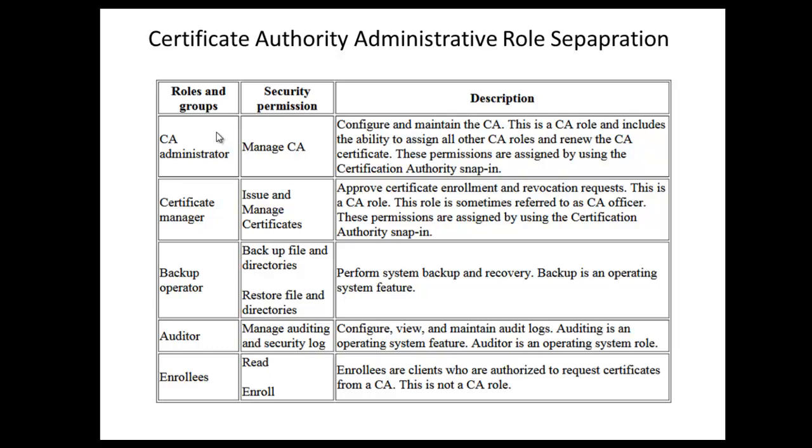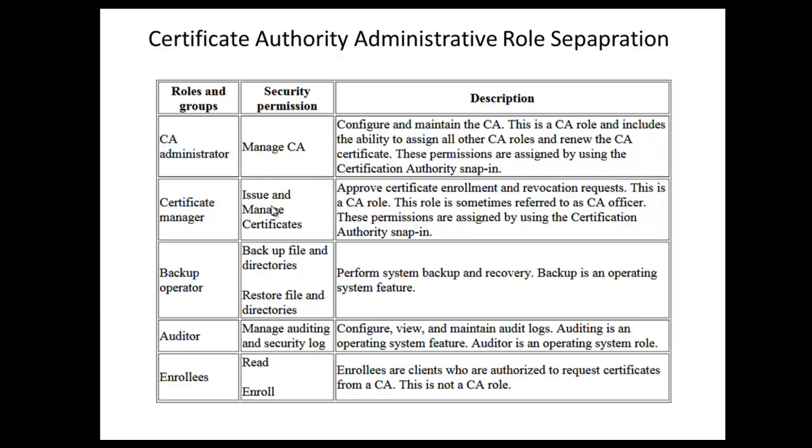So in Active Directory, you would create a group called CA Administrator, for example. And on the Security tab for that CA, you will give the Security Administrator the Manage CA permission. This permission includes the ability to assign all other CA roles and also to renew the CA certificate.